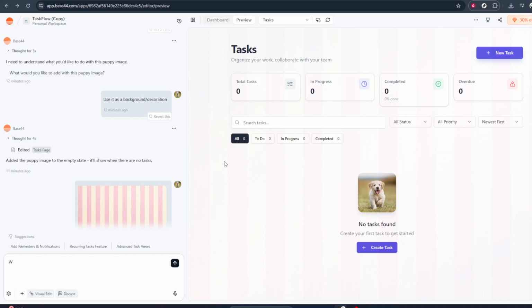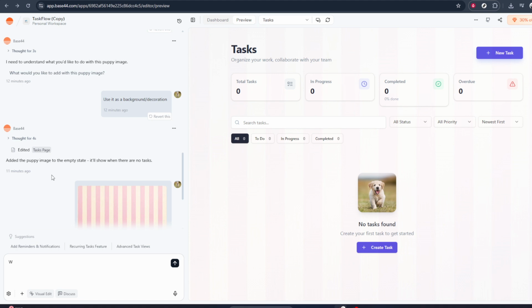In this walkthrough, I'll guide you through every step, from opening your app in Base44 to saving your new icon, so you can follow along even if you're completely new to the platform. First, go ahead and open your project or app in Base44. You'll want to be in the editor view for the specific app whose icon you want to change.